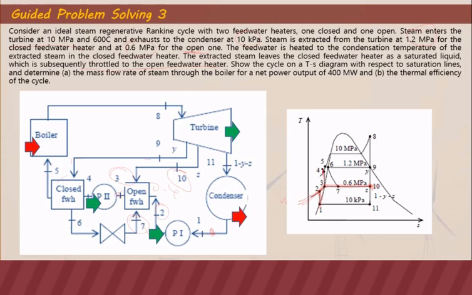That's why it became a subcooled liquid at 0.4. And it enters it here. It is now here at the entrance of the closed feed water heater. And since the closed feed water heater is not mixing, 0.4 does not have to be the same pressure as 0.9. So 4 and 9 have different pressures. That's why you can see here that 4 and 9 are not the same. They don't belong to the same line, unlike here.